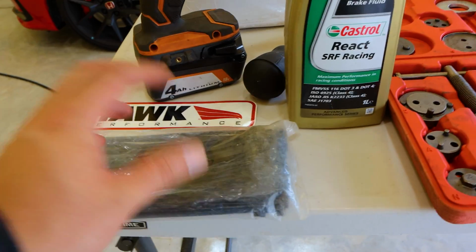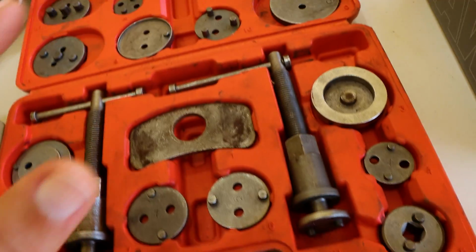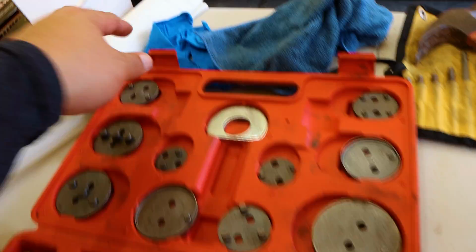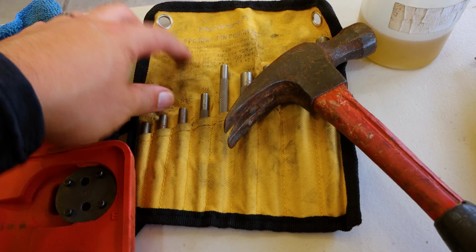Some zip ties, you can never have enough zip ties. This is my brake pad tool. I've changed a lot of brake pads with this thing on many different cars for my family, for myself, etc. You're going to want some paper towels. You're going to want some gloves. Here's a rag. This punch set. This is a, what is this?